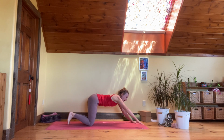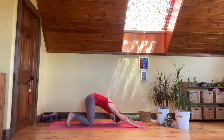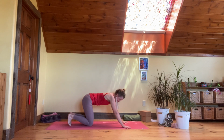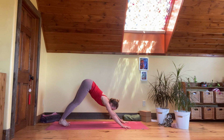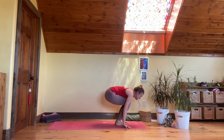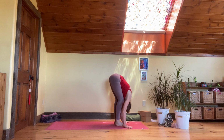Take Anahatasana, a heart pose. Freeing up the space in the shoulders. You can have your head lifted, press your palms and hug the front side strongly in. And gently release. Downward facing dog again. Adho Mukha Svanasana. Come with your feet to the hands, please. Inhale, long spine. Exhale, Uttanasana.